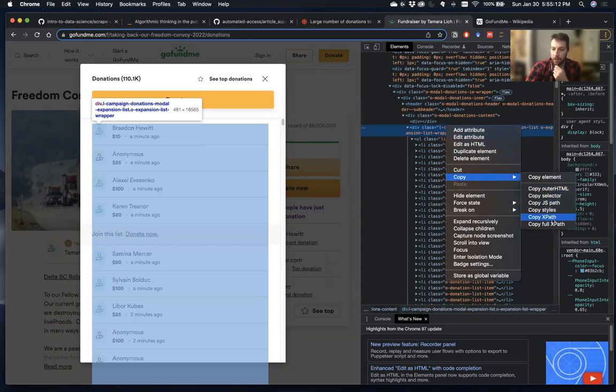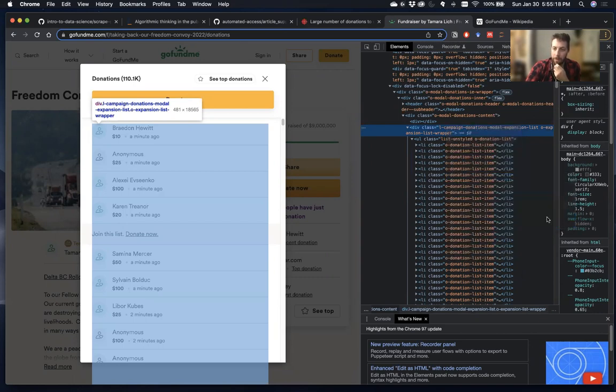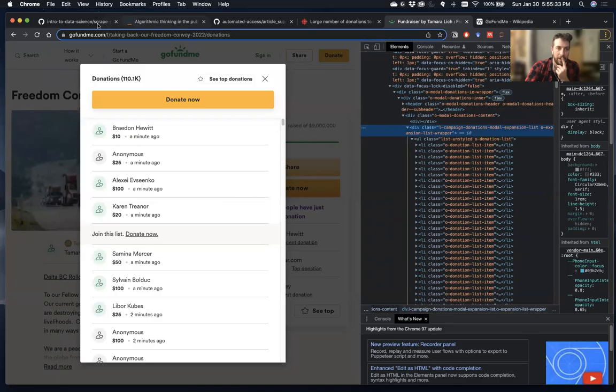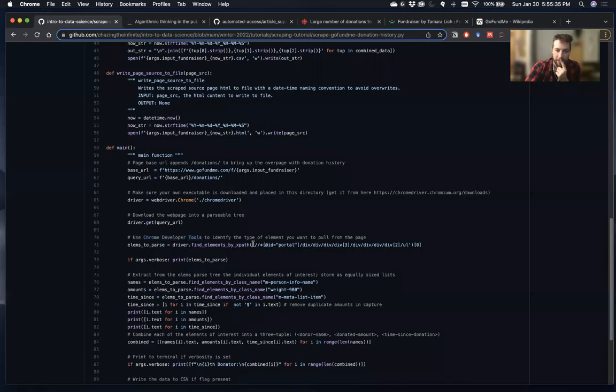And one thing I would want to do is copy the XPath. There's also the absolute path that you can get. But if you copy that XPath, what that will basically give you, I'll just go over to a terminal here, and if I print it out, is basically that thing that we had added within our scraper. So if I just go back here again to this page, it's basically this content.